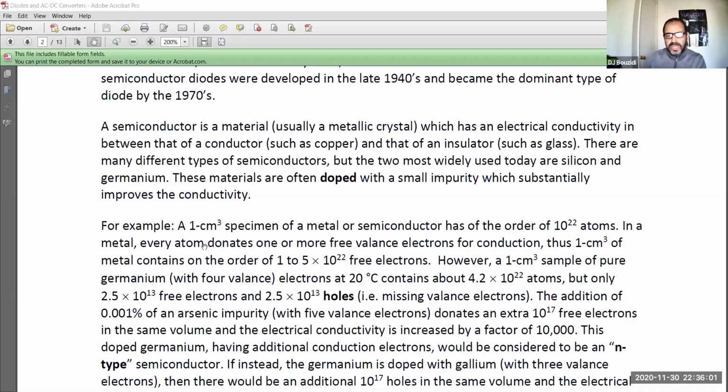Both of them, they will see current, and both currents will be flowing in the same direction. So this is in a nutshell what this whole argument is. Just showing you, with a tiny addition of an impurity, like for example arsenic, in germanium that we take. Germanium and silicon are the two main semiconductors, okay? And when you do that, it increases the number of free electrons tremendously, and the material becomes 10,000 times more conducting than without the impurities.